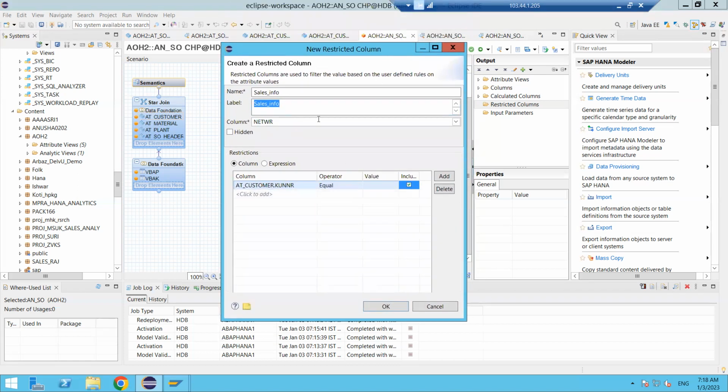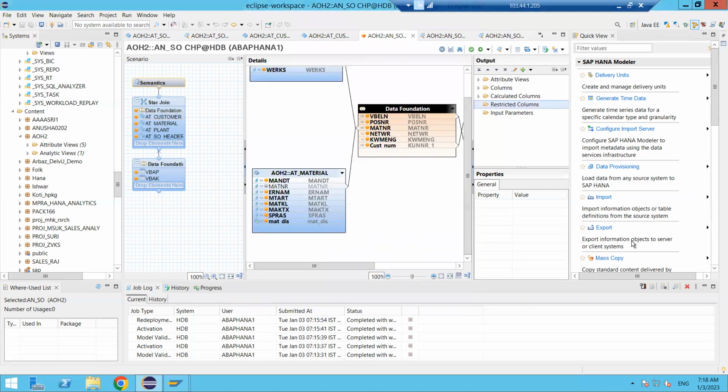I am not getting this restricted column scenario. I mean, how can we use this one? I'm not getting exactly this one. I will let you know this one tomorrow. Restricted column, because most of the times we will not use these things.